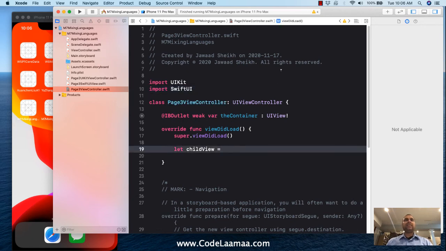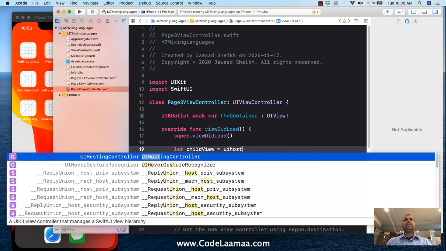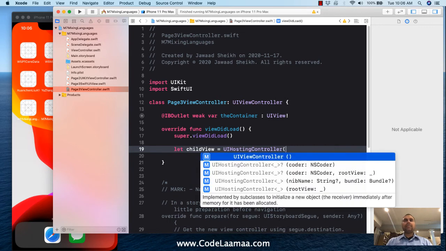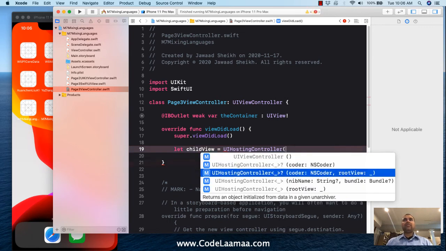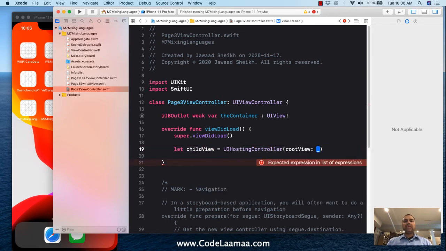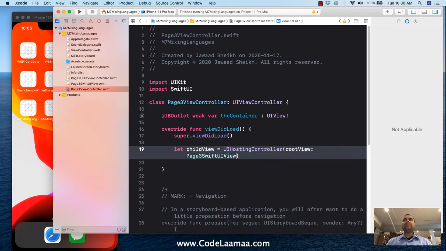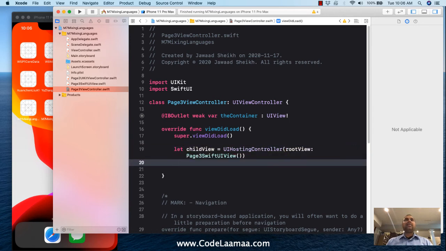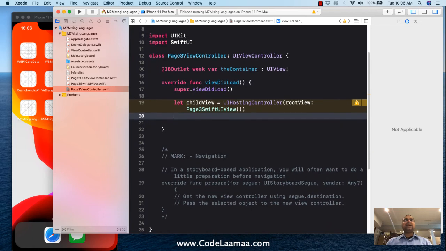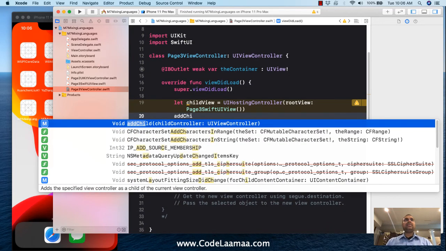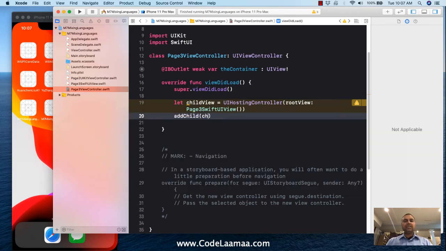So I'm going to say let childView equal UIHostingController, and rootView will be the name of our SwiftUI content view, which is Page3SwiftUIView, and instantiate it. All right.